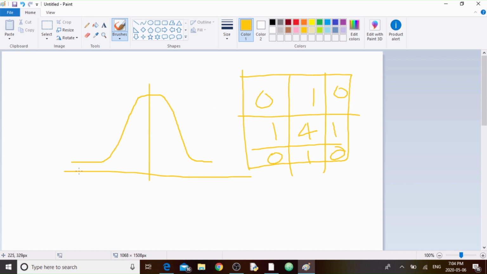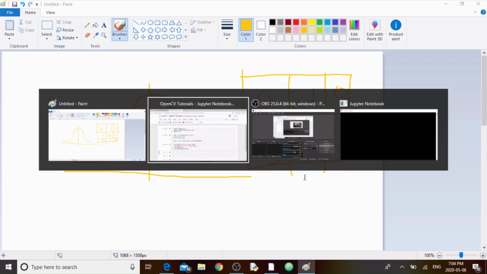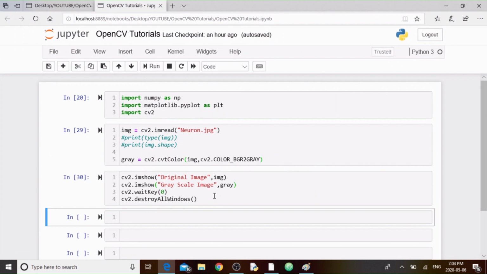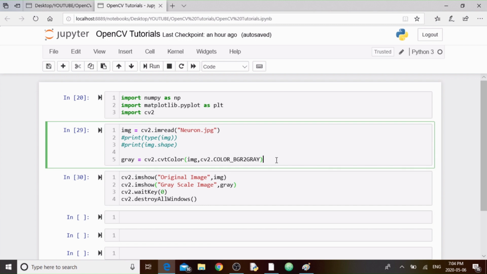It will just try to smoothen the image, and after that we have a median filter also. What it will do is it will find out the median value of the particular image pixels, and it will put the median value, and median filter is a nonlinear filter. So just before applying, just try to know the application of this one, but right now we are just learning. So let's call all the filters.